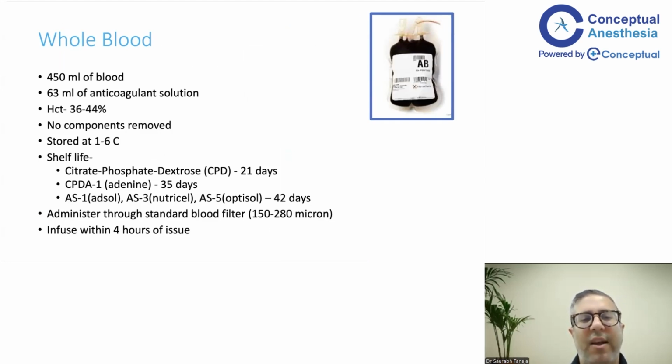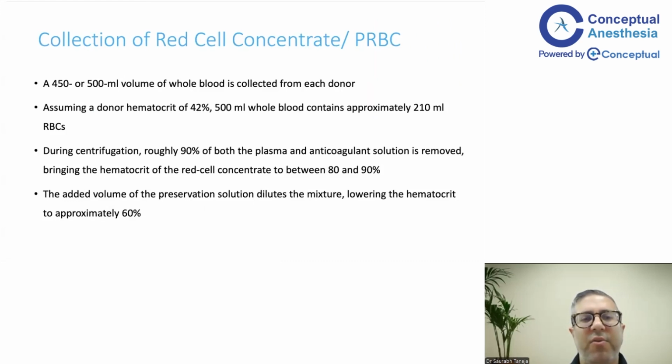Just to give an idea, in whole blood, there is no component that is removed. It is infused usually within 4 hours of issuing, and we do a blood cross matching, which I'll be telling you in detail at the end of the talk probably. And the shelf life is increased by the various solutions. I'll be talking about all of these solutions in a bit of detail. Then what is commonly used nowadays, the most common component that we transfuse, is the red cell concentrate or packed red blood cells as we commonly call it.